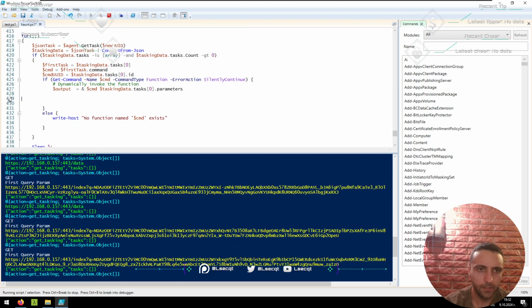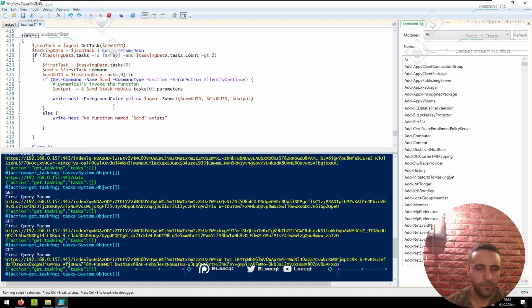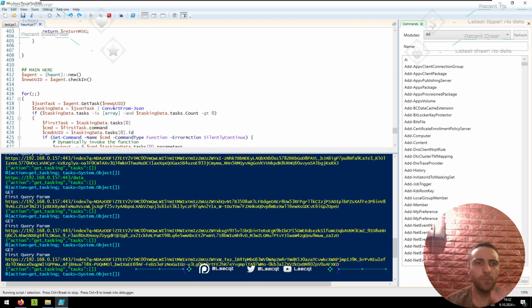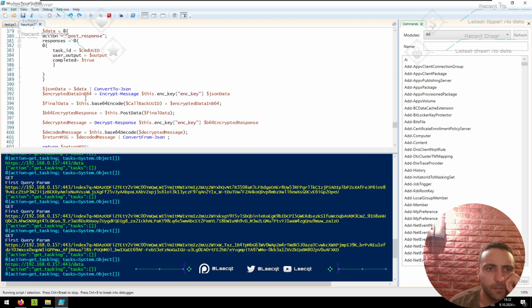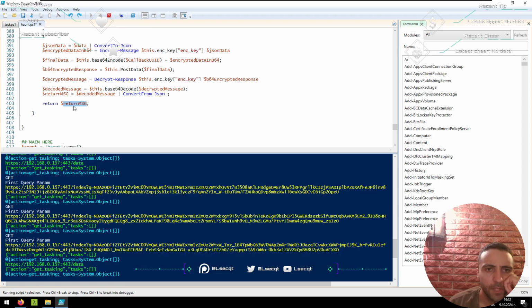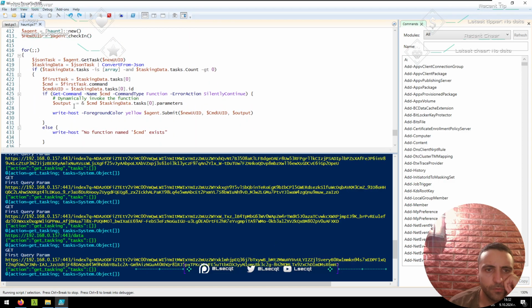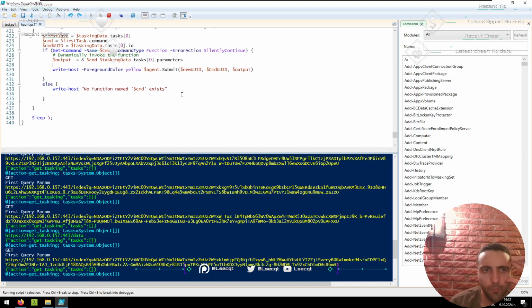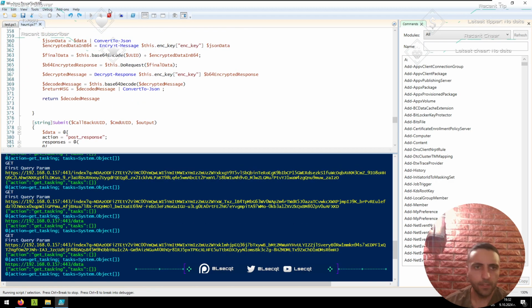Also don't need that. Actually, we do need that, but no, we don't. Or do we? So submit returns what? Submit returns, yeah, just a JSON message. No, we don't need it so far. Actually, I'm going to leave it be. We might need that for debugging. So I think that's enough.